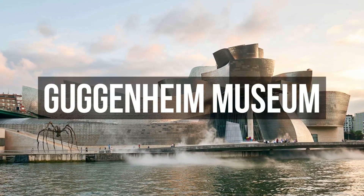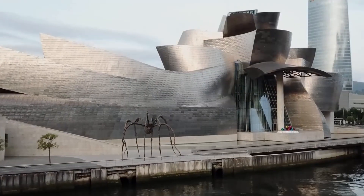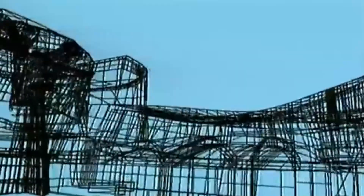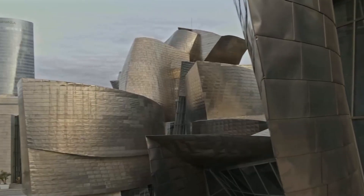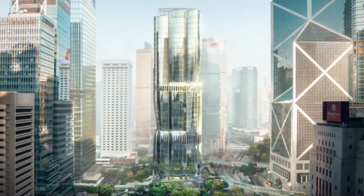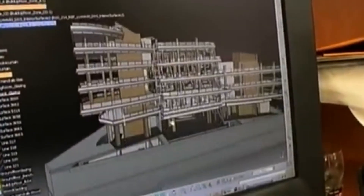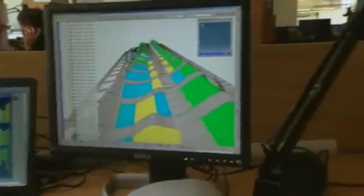The Henderson takes a page from the Guggenheim Museum in Bilbao, designed by Frank Gehry and opened in 1997. That museum is a standout in modern architecture, known for its bold, unconventional curves and whimsical style, really throwing traditional design rules out the window. This approach paved the way for new creative architectural ideas, including those seen in the Henderson. CATIA — the same software used for Frank Gehry's iconic works, including the Guggenheim — was selected for this project. Known for its precision, CATIA allows architects to control and model designs with high accuracy, essential for the Henderson's intricate curves.